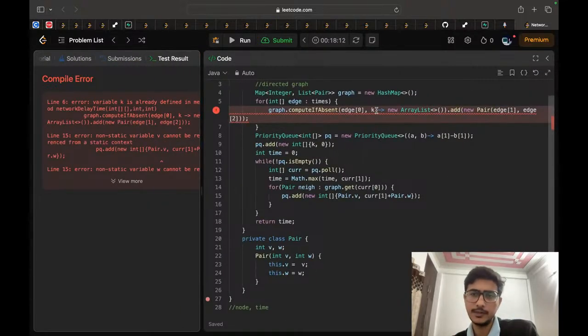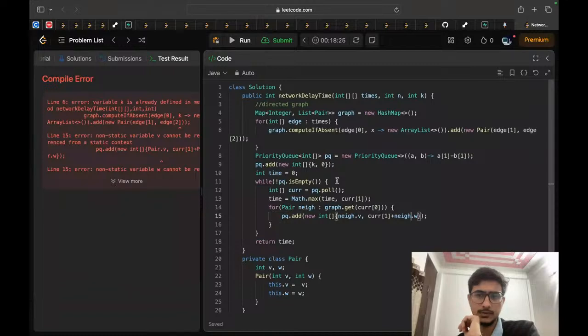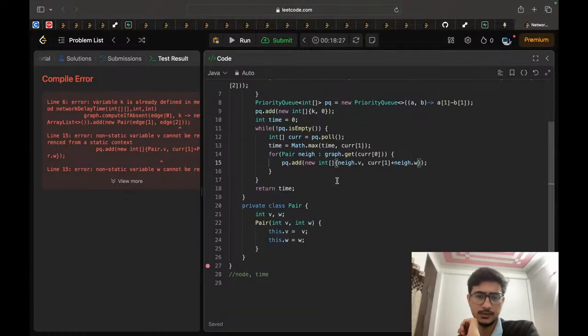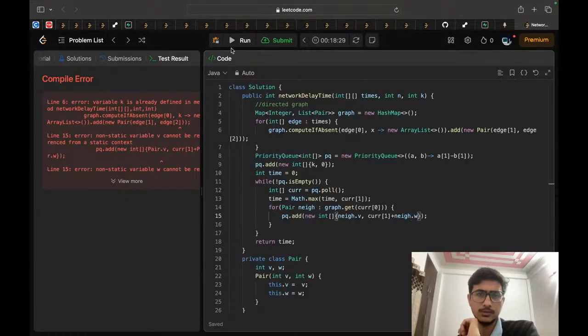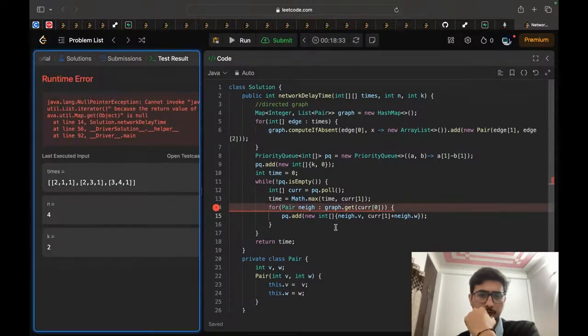Okay, k is already defined, so we can make it x. So it's not pair, it's neighbor. Okay, is variable w used anywhere else? Okay, it's graph till now.